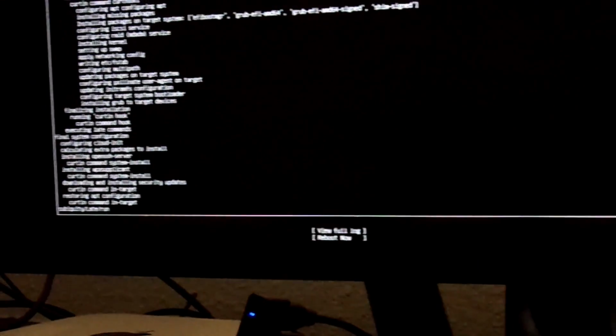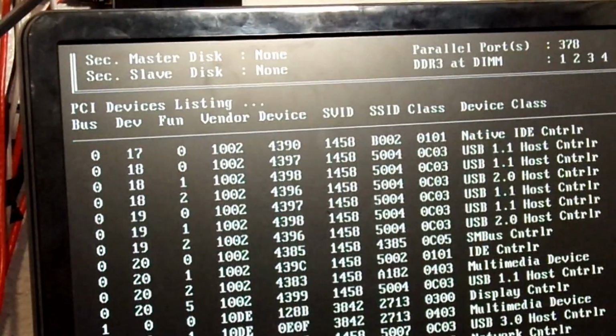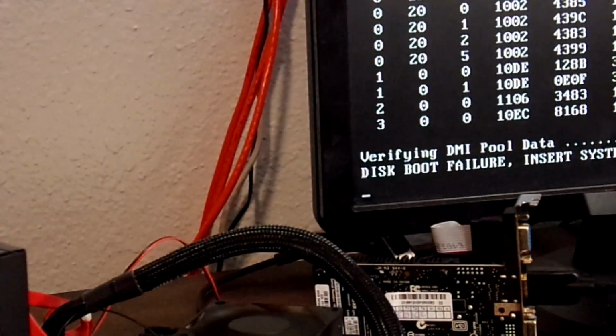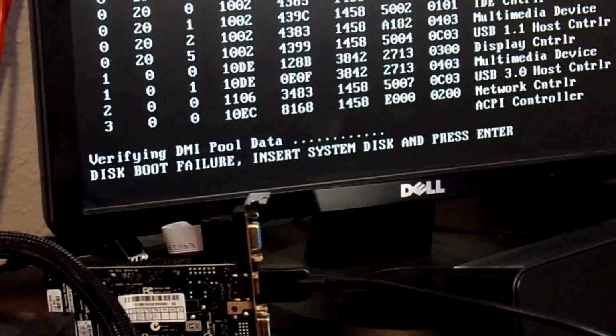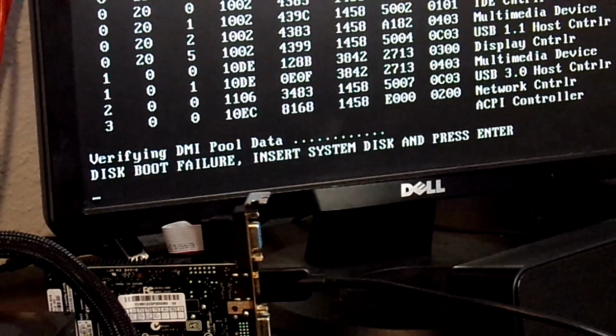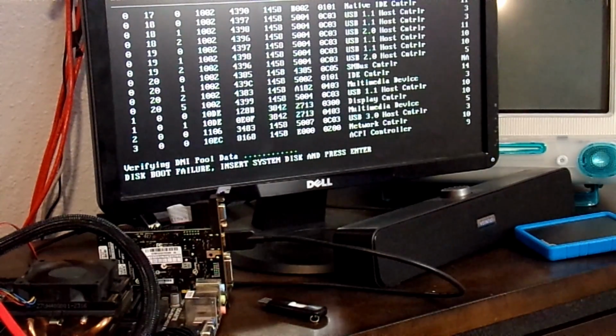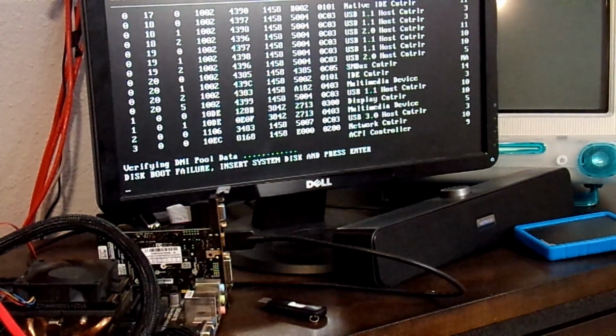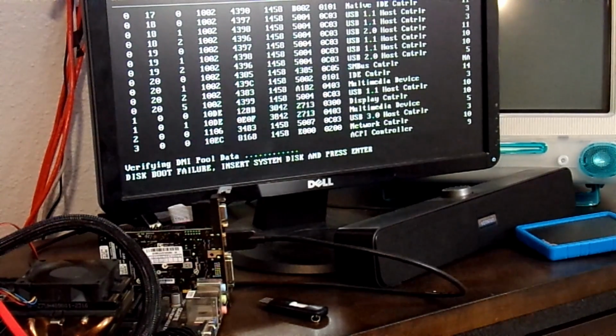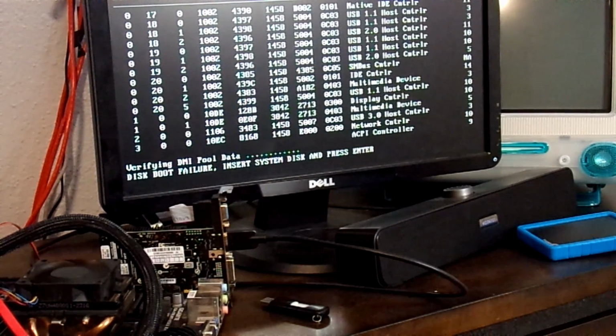Alright. Looks like this machine is done installing Ubuntu. I'm going to go ahead and go over here and see if this machine will actually use Ubuntu like this. Okay, so we have Ubuntu installed on the SSD, presumably, at least.